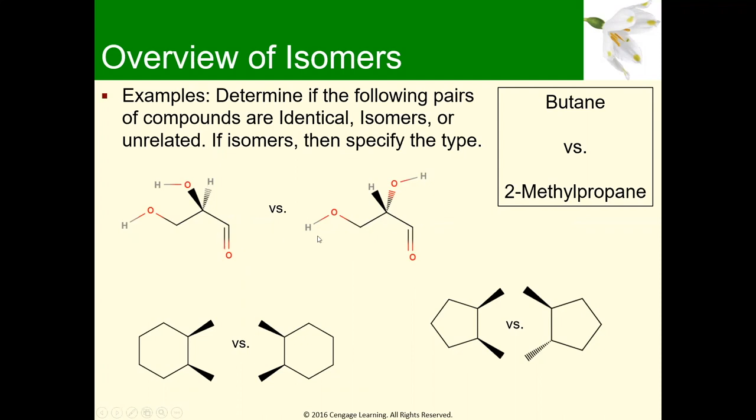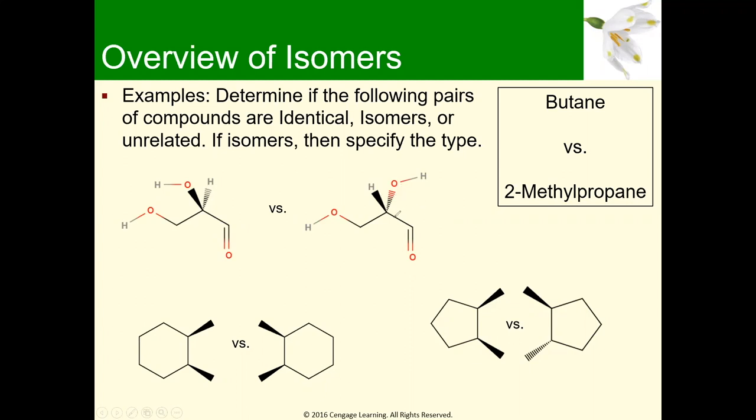Okay. Well, let's say that I want to pick this one up on the left here, and I want to overlay some atoms. I want to overlay the oxygen there, overlay that carbon there, and the same thing with all the other atoms. What you would notice is that what would not match up is this OH would be pointing out, so it wouldn't overlay with the OH on the other side. It would overlay with this hydrogen, and this hydrogen wouldn't overlay with the hydrogen on this side. It would overlay with the OH.